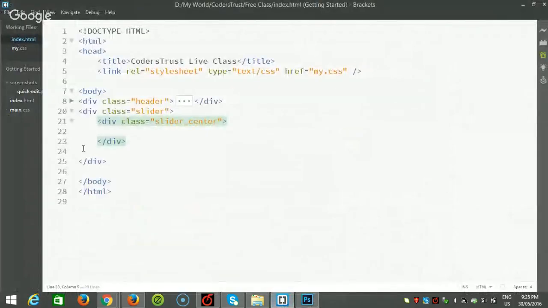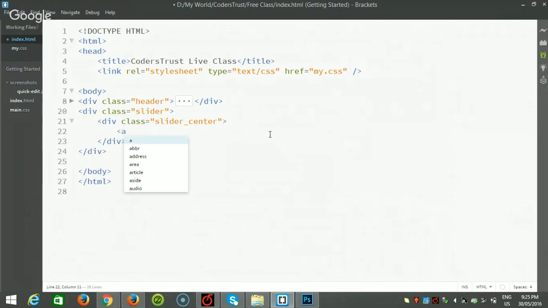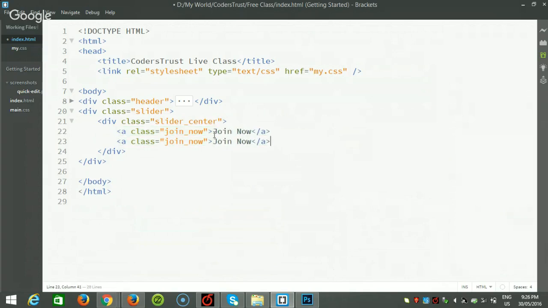So you can get two buttons using anchor tags.